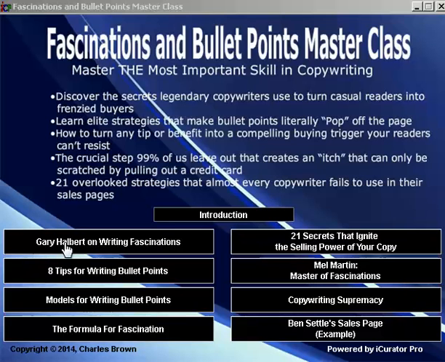Gary Halbert is also a legend in copywriting, in the days before the internet, although his life overlapped the internet, so he also had some experience writing online. What is really great about this one is that he goes through a book that he was marketing. He didn't write the book, but it was on real estate, and he shows you the actual passage where the information comes from, and then he shows you the bullet point that he wrote from that. This is really instructive on how to do this. The 21 Ways to Ignite the Selling Power of Your Copy breaks it down into 21 different formulas, which is really worth your time as well, I believe.